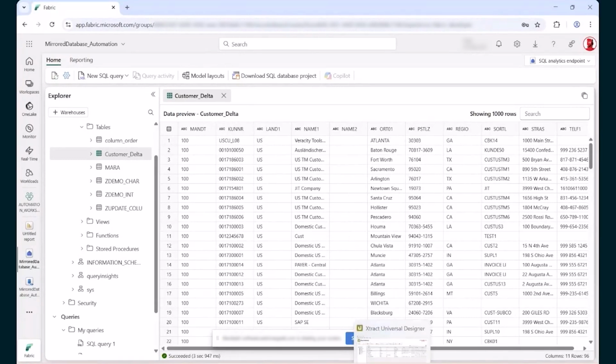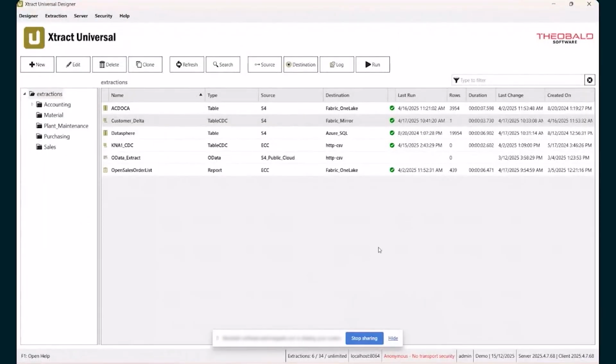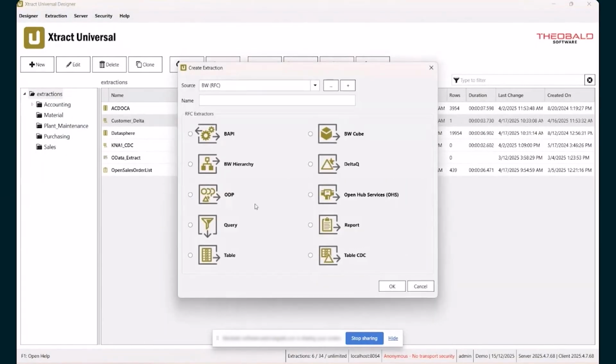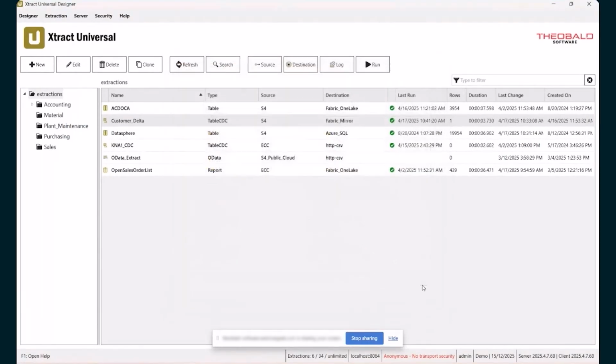So let's switch over to Xtract Universal, our data extraction tool for SAP data. Tyler just introduced the tool, including its different data extraction types for SAP. I'm going to focus this demonstration on table CDC.